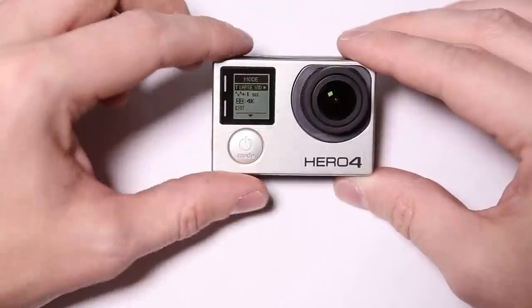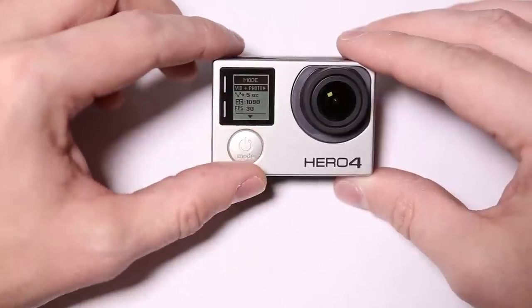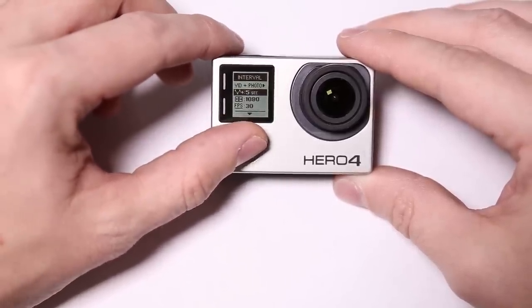Again, you could exit, but we're going to go back to the top and go to another function. And this is video plus photos. Again, it will take a photo while you're shooting video every 5 seconds.